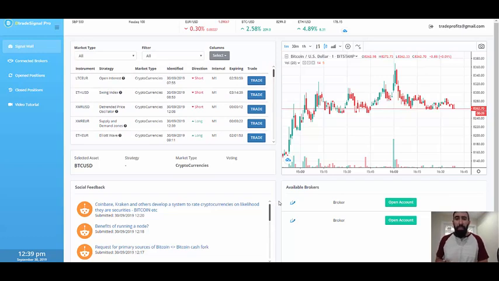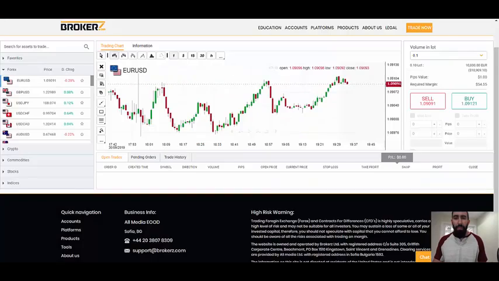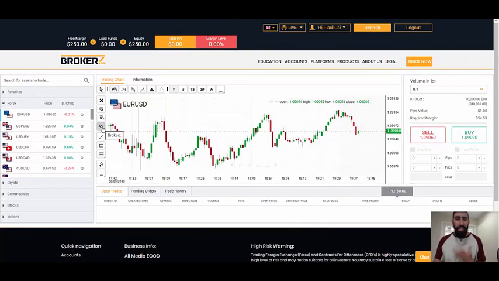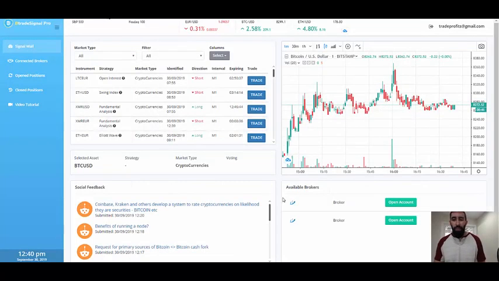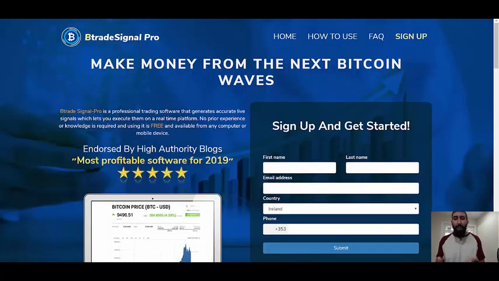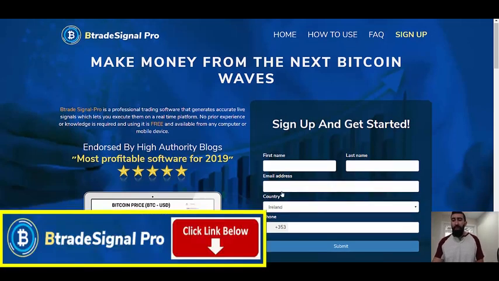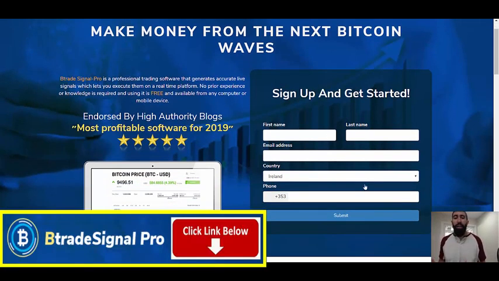When I signed up, I deposited a $250 deposit with my broker. My broker in connection to this application is Broker Z. It's one that I've used before, and they seem to be pretty good. It's a pretty simple broker in terms of trading withdrawals. I haven't had any issues with them. But keep in mind, guys, that brokers will be provided for you based on where you live. All right, so that's something that you'll have to figure out on your own. When you visit their home page, I'll leave the link down below. You have to fill out this little page here, and depending where you live, a broker will be provided for you.